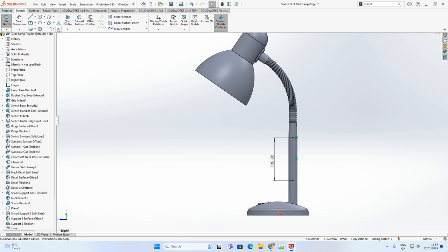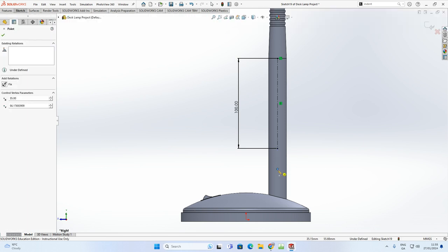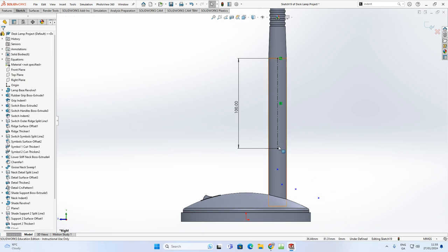Now, from there, I'm going to set up a couple more points. So I get sketch and I click on point. In line with that, it's going to go down. Then I'm going to start bringing it over here, and then it's going to go out to this point here. And then it's going to start to go down. Okay, so that's the shape of the cord that I want. Now I need to smart dimension those points.